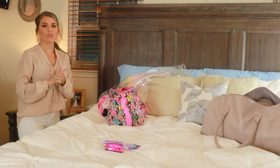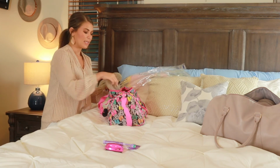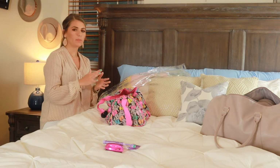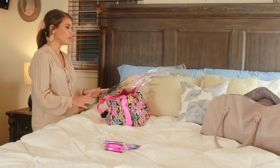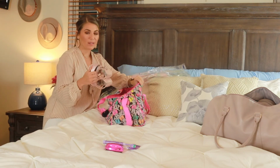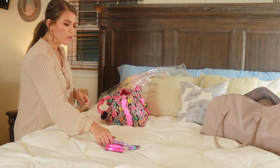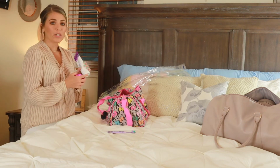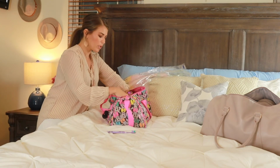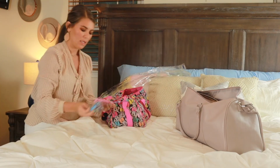So I'm only going to bring her 2 pairs of shoes. I'm going to bring her jellies because they go with everything, and again, when you're trying to be essential only, you want to bring shoes that would go with every outfit. And then I'm going to bring her little princess heels because she begged me to wear these to her Aunt Tiffy's wedding. So we're going to bring these. I'm also going to bring her defining cream for her curls and her brush. Her detangle brush, put that in here, and I'm actually going to put her toothbrush in with mine.